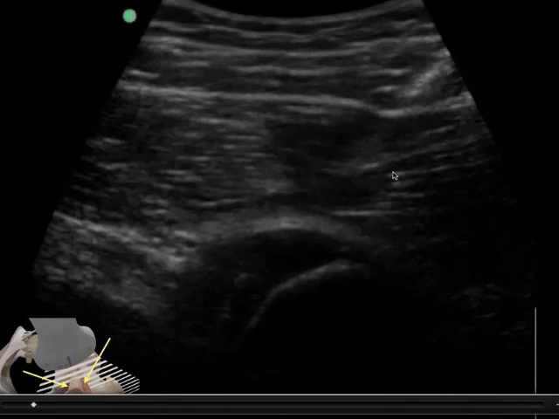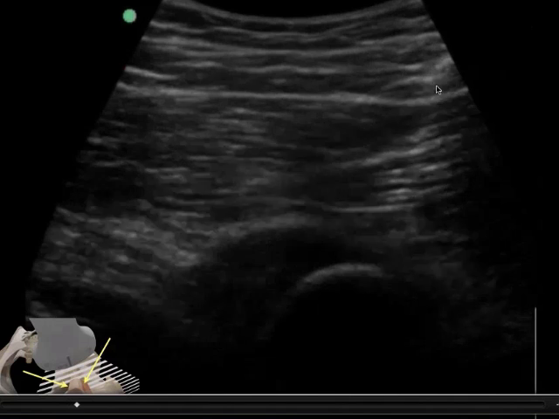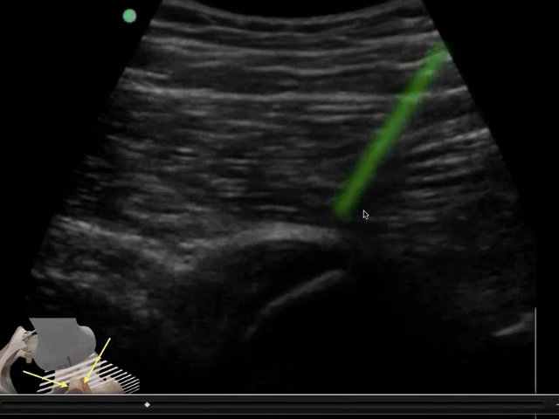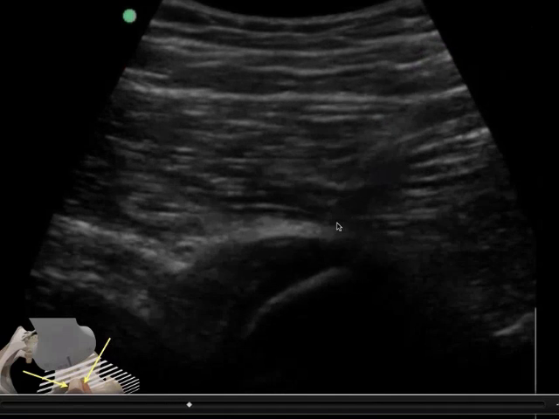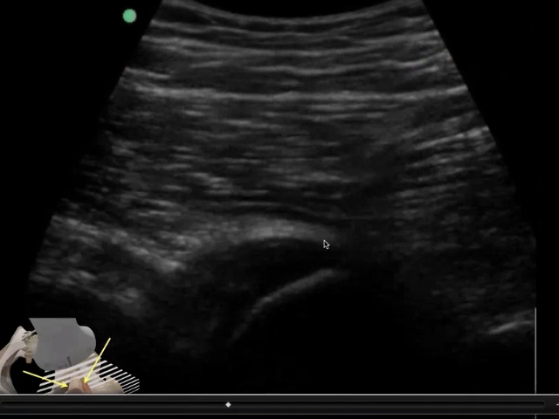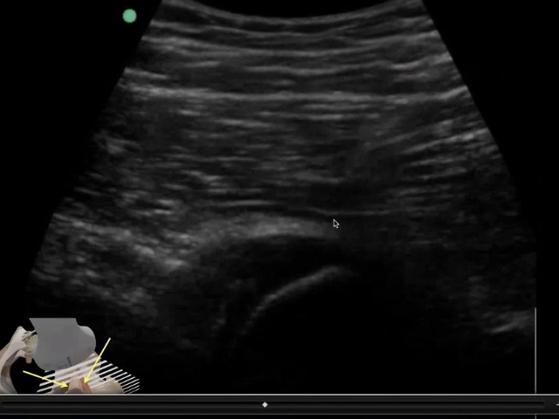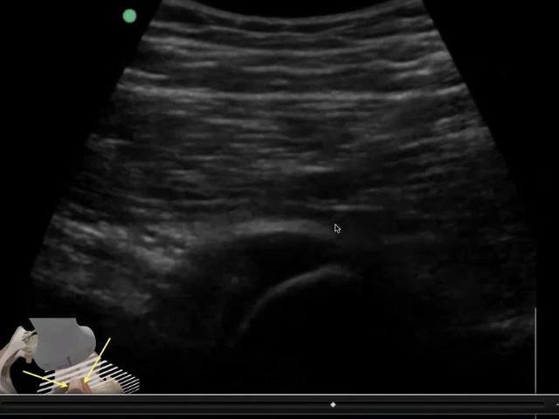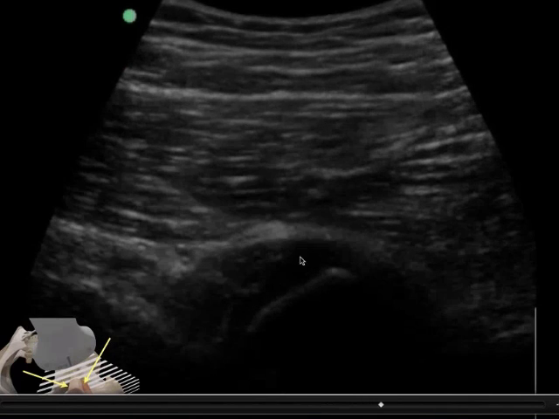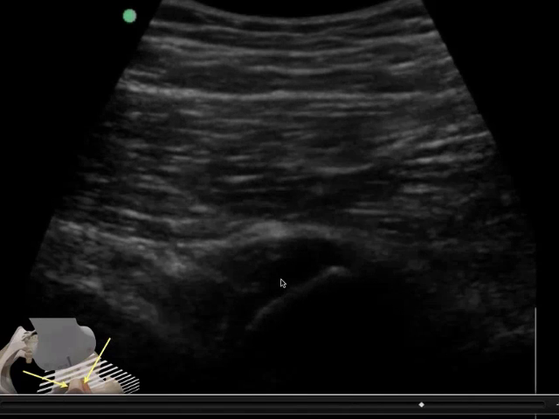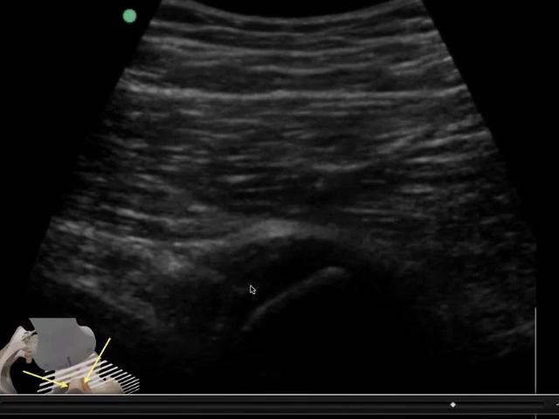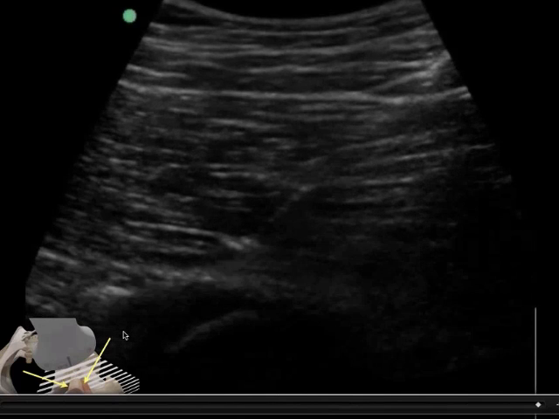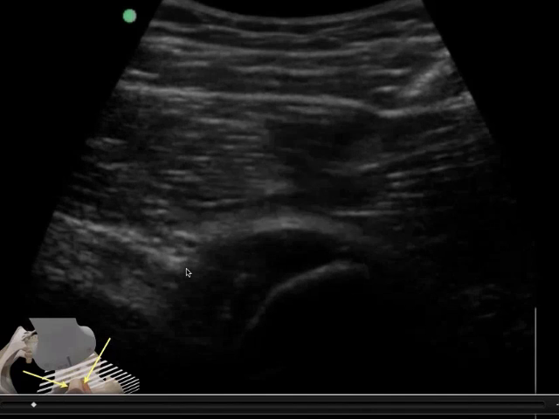So here's an example of a transverse view. You see the needle coming in here. Now notice they did not use needle guidance software in this particular video, so the needle is harder to see, so we've highlighted it for you. And you can see the tissue moving here, but I do not recommend advancing a needle until you can actually see the tip. So I would encourage everybody to use their needle guidance software and know exactly where that needle tip is. This is the conjoint tendon and the target of this injection, depicted down here. And this is the same video, played over again with the injection.